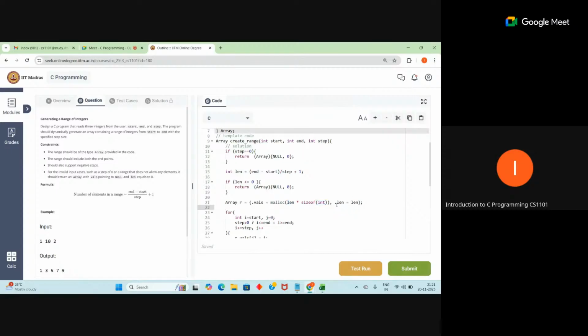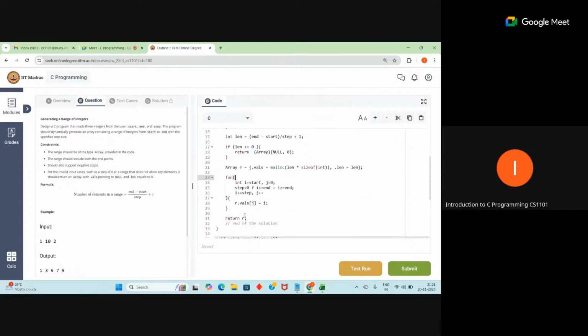And because this R is having two attributes, two fields in that, R dot values, R dot length. R dot values, we are allocating a memory to store length number of values, integers. And in the length, we are storing the length value.